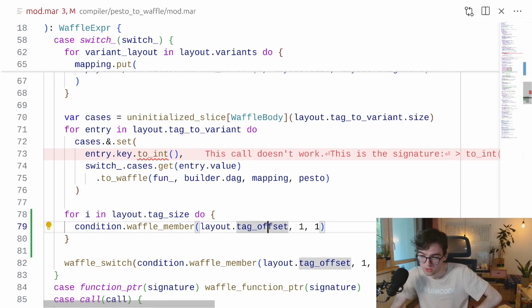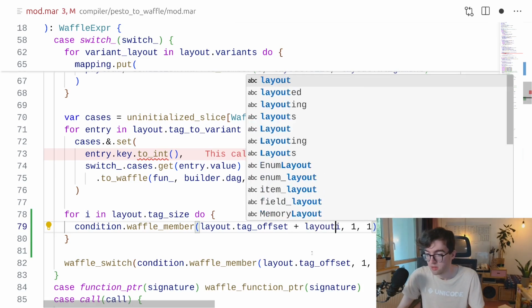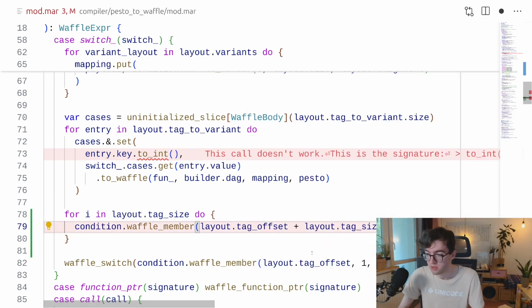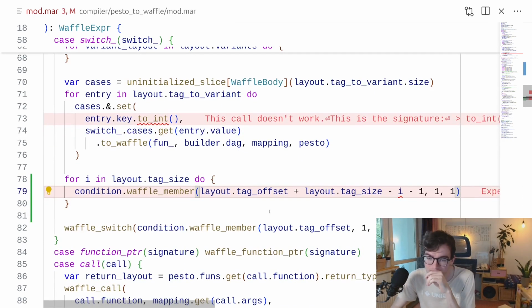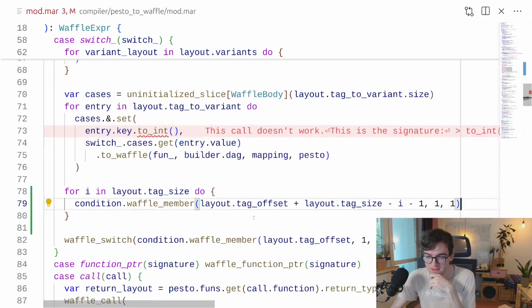So the tag offset, we want to get a single byte from tag offset plus layout dot tag size minus I minus 1, possibly.